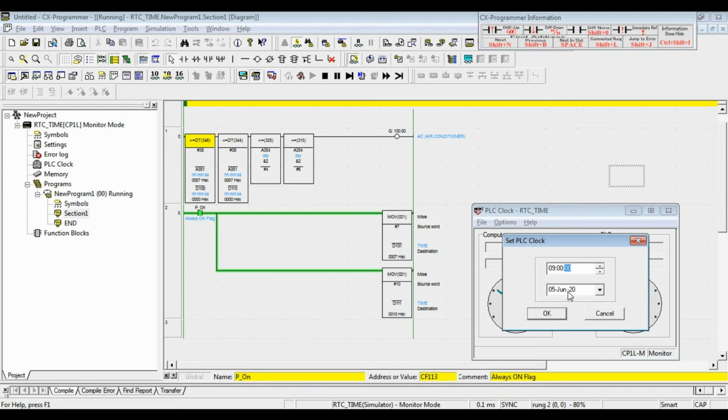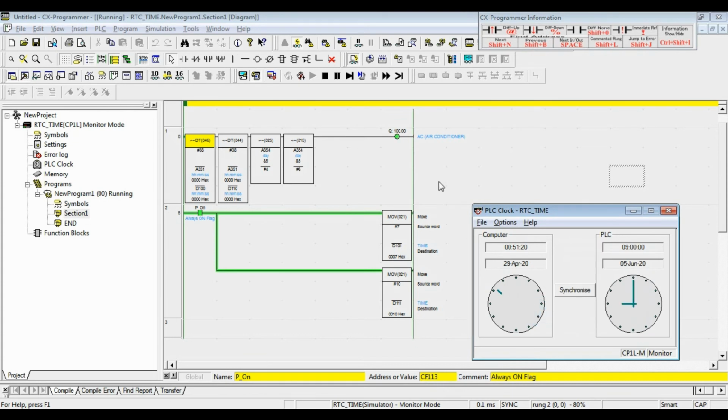The time on my computer matches with the time setting on this program. So if I click OK, the air conditioner will be on. Click. Yes, it's right.